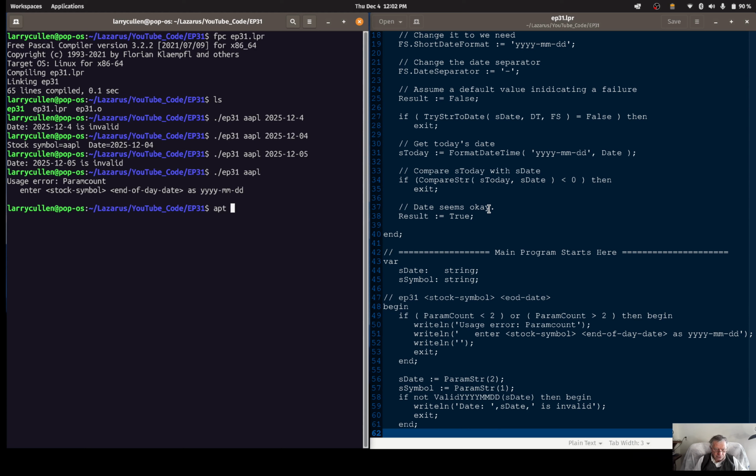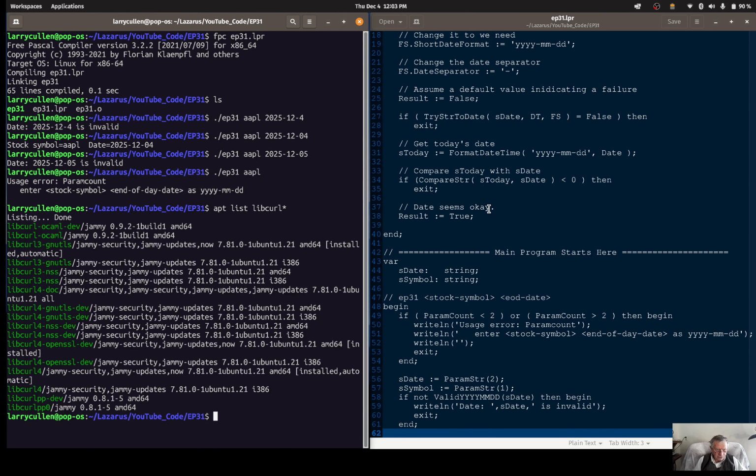And in apt you can say apt list, and then you can give it a fragment of what you're looking for. And I'm looking for libcurl anything. Let's see if that comes up with something.